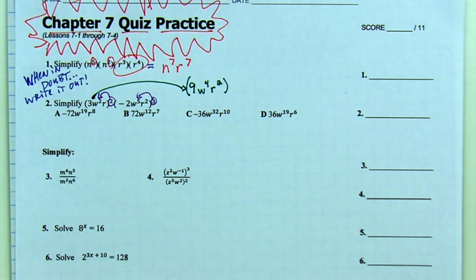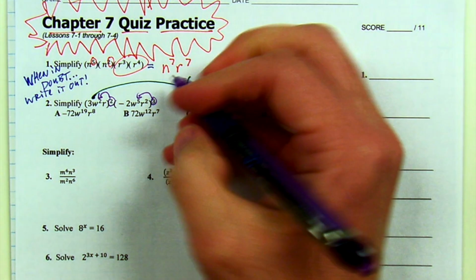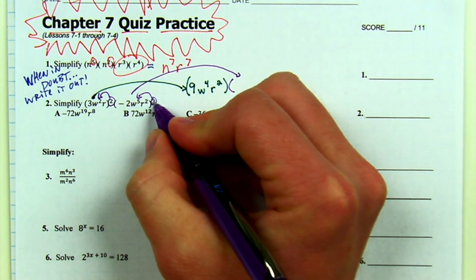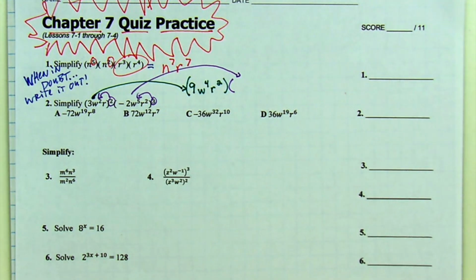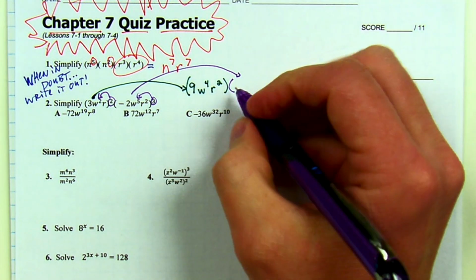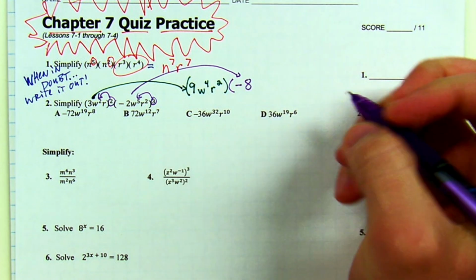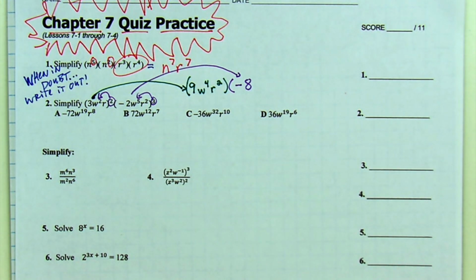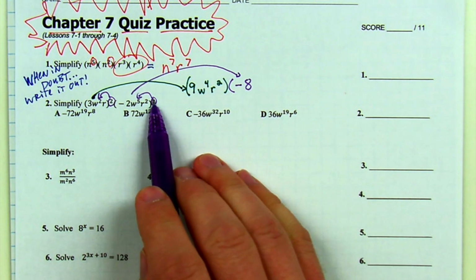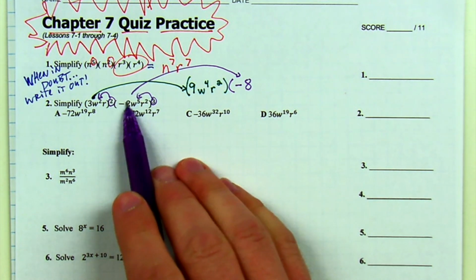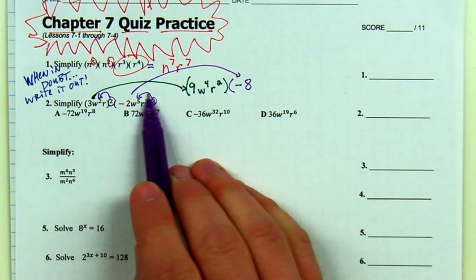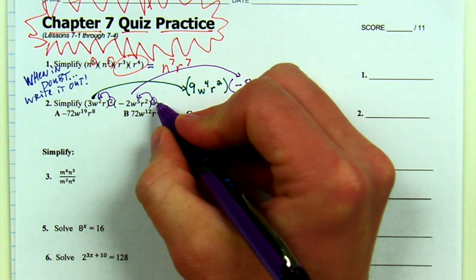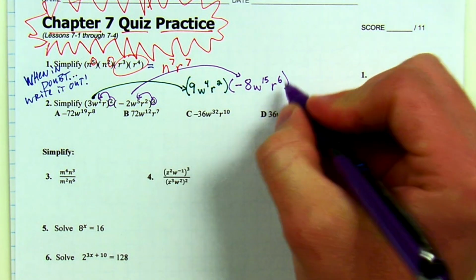Then we're going to do the second part. The second chunk is this chunk, and we're going to cube everything. We're going to cube -2, and if you got this problem wrong, it might be because you didn't realize that -2 times -2 times -2 is actually -8, not +8, -8, right? Because a negative times a negative times a negative is negative. All right, so -8 is what you get when you cube -2. Okay. 3 times 5 here is w to the 15th power. And then r squared cubed is r to the 6th because we are going to do 2 times 3, and that's our new exponent.